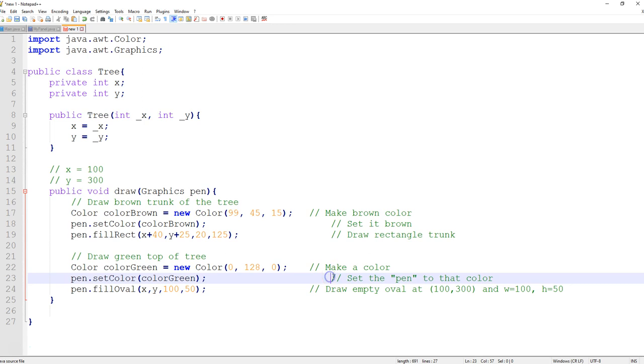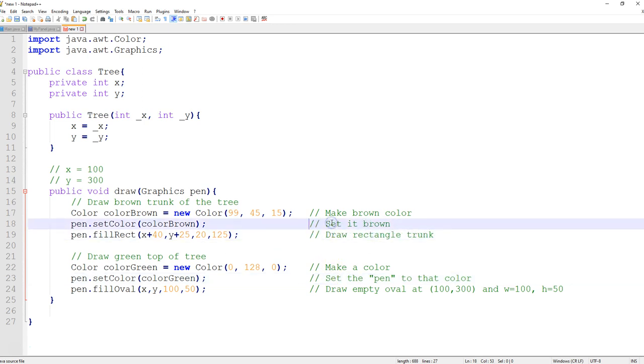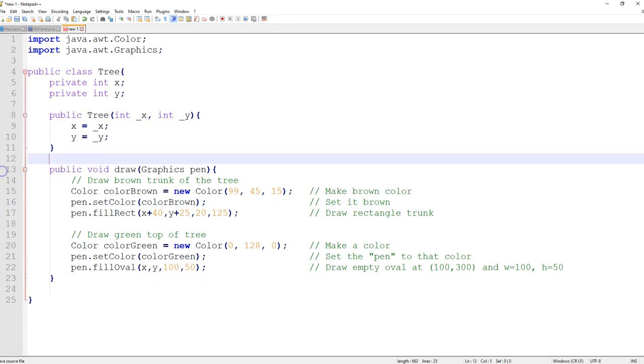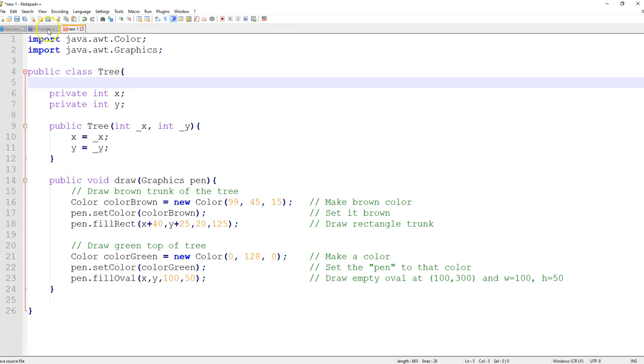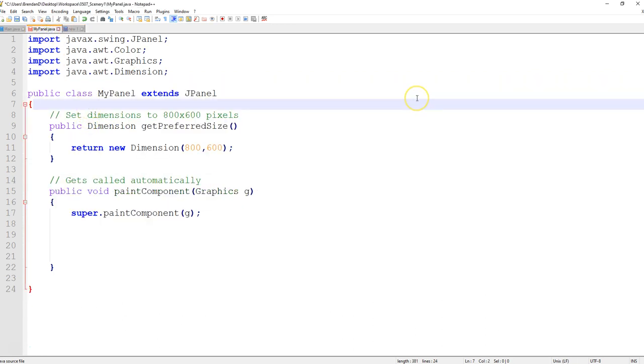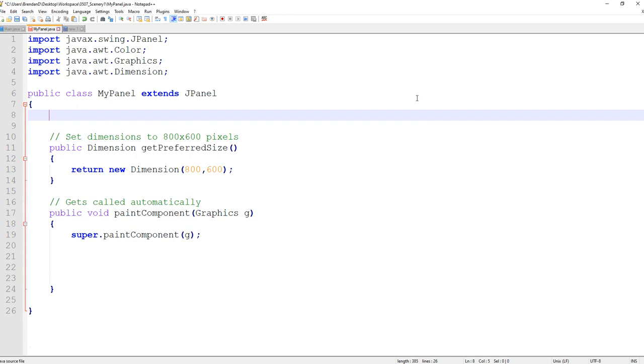So now what we've got is a tree class where we could draw it at any different position, right? So I'm going to get rid of this. Okay, now let's go ahead and use this tree class. So what we could do is over here, we could say, well, let's make a tree object. Let's call it tree 1. Let's even make 2 trees, so there's a T1 and a T2.